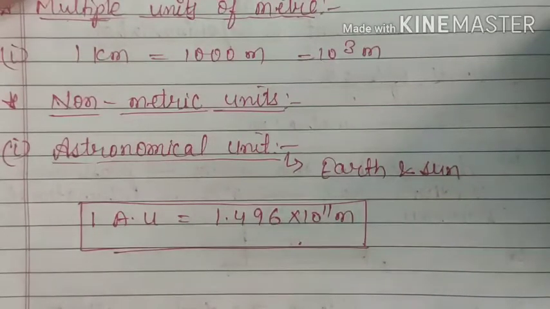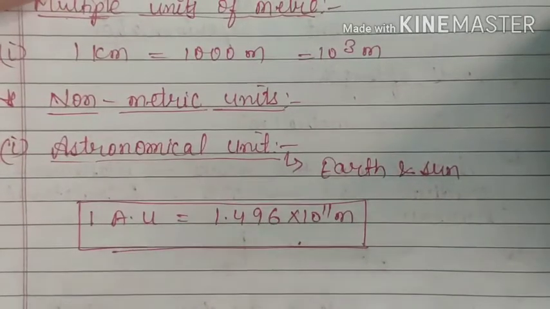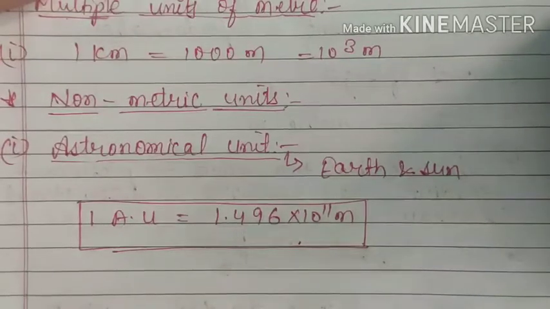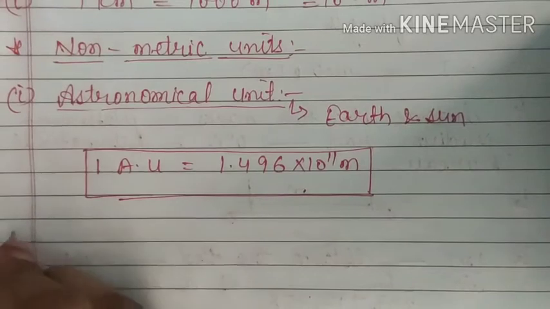See, here in this chapter, most of the things we will be learning with respect to sun, but we can also relate them with other stars also. But since about sun we have sufficient information, we will be using sun. Sun is also a star. So generally when we say sun, we are talking about any star, and here especially we are talking about sun. Okay, this is our first unit.